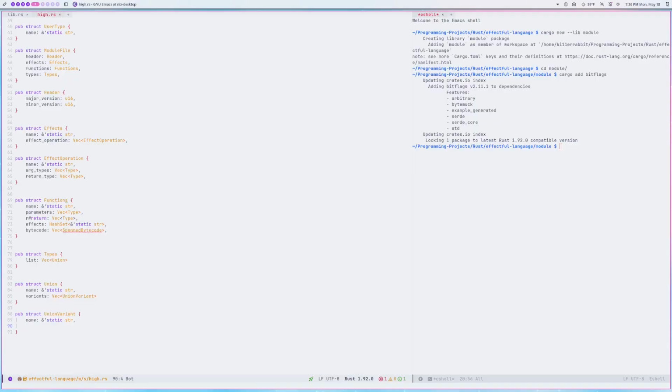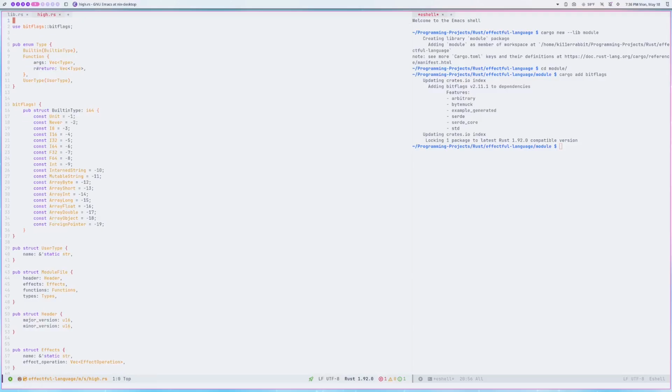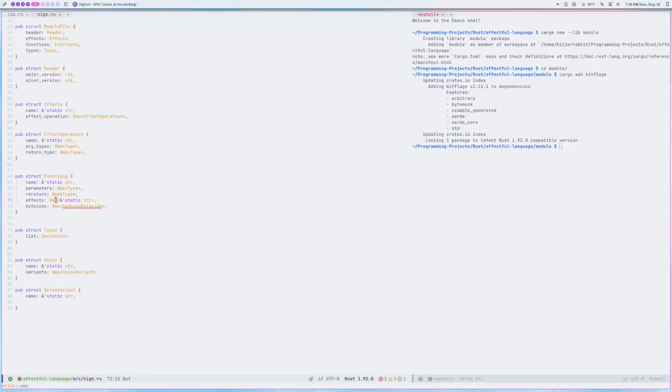Order doesn't matter in this case. Unlike effects, the ordering of variants kind of doesn't matter. Although, actually, maybe we want this to be a Vec. Then it's easier to create from scratch.